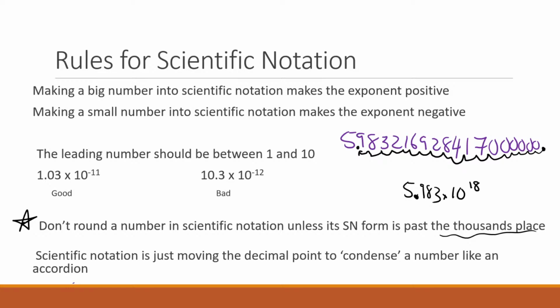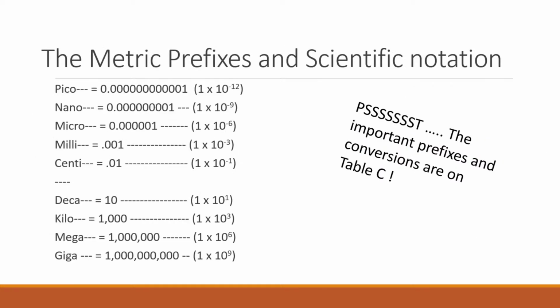Now, let's put those two ideas together. Right, let's take scientific notation and the metric system and combine them and see what we get. And here we get all of our prefixes and their scientific notation scales. Right, some of these are going to be familiar. When you talk about kilo, mega, and giga, those are things that we use to talk about data size, right? A kilobyte, a megabyte, a gigabyte, a terabyte. Right, those are sort of familiar. We've sort of used them before.